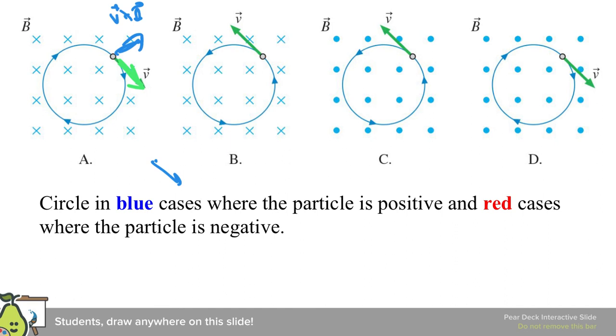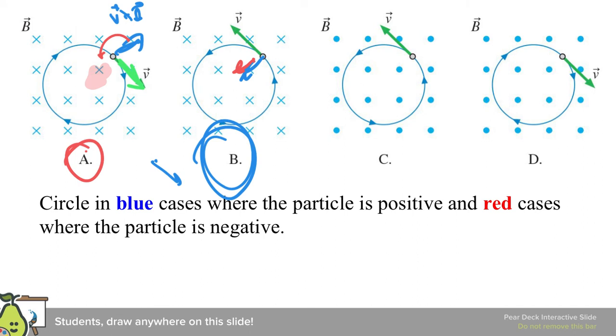The force had better point in to get centripetal motion, and therefore this would have to be a case where we had negative charge, so as to flip this sign around. All right, well, we can see that V is going the exact opposite way, so that would have introduced a minus sign, which means that B cross V is into the board, or into the center there. That's the direction we already want it to be, so we should leave it as a positive charge.